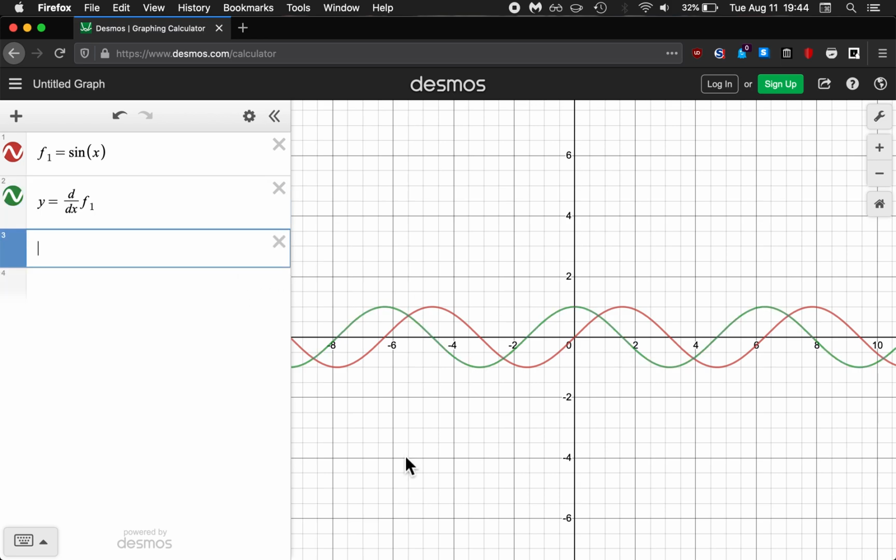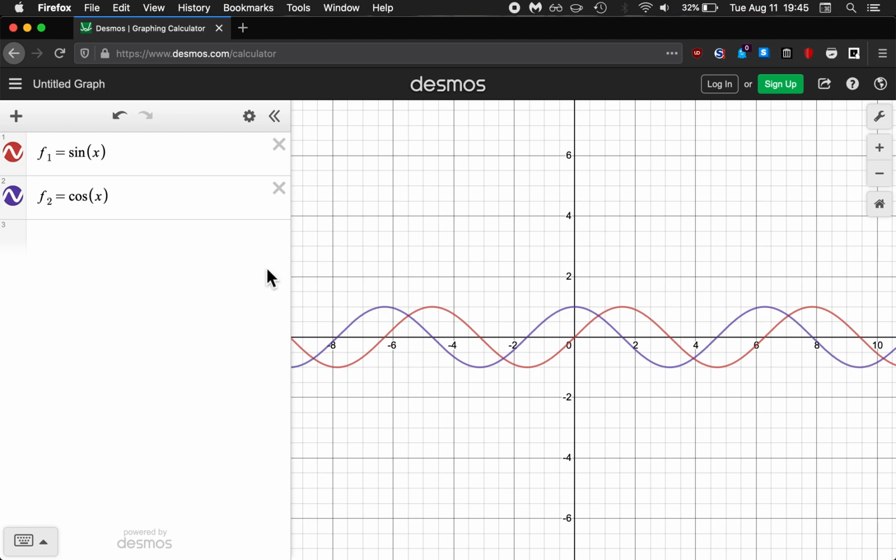So where am I going with this? What is this mystery green curve, this periodic function that's a waveform? If you take x value 0, we get y value 1. That is none other than the good old cosine function. So the derivative of the sine function is the cosine function.